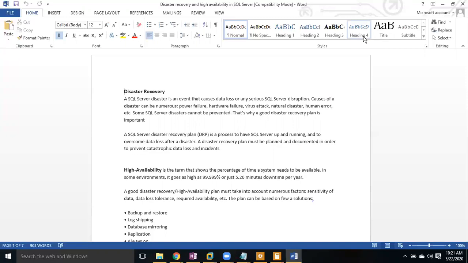Both disaster recovery and high availability are similar concepts: maintaining a different data center and replicating all the data continuously. But there are two differences. If it is a disaster recovery solution, we need to accept minimal data loss, and it is not an automatic process. When the Hyderabad server, the source server, is down, we need some manual intervention to bring the other data center or other database online.